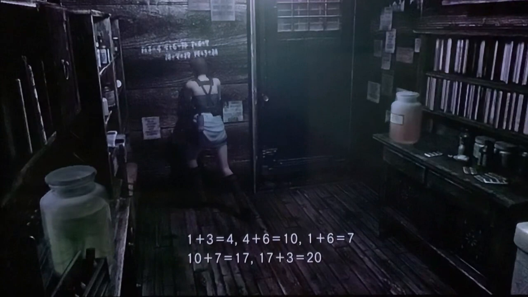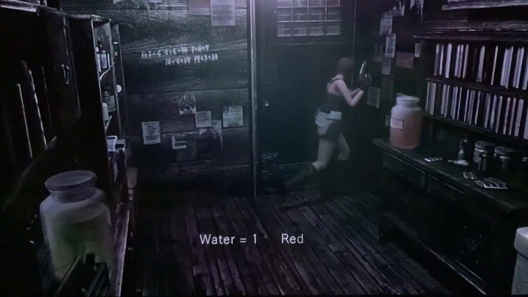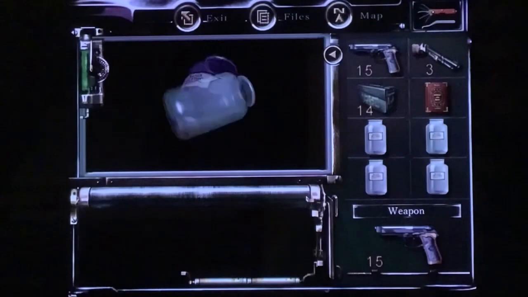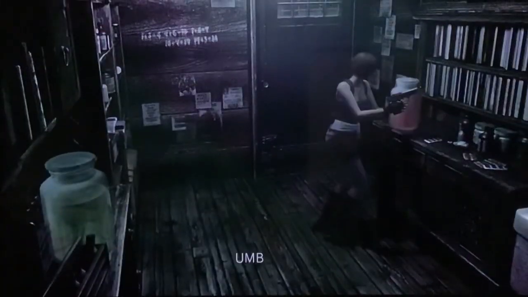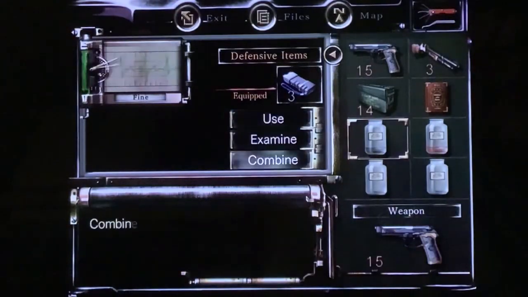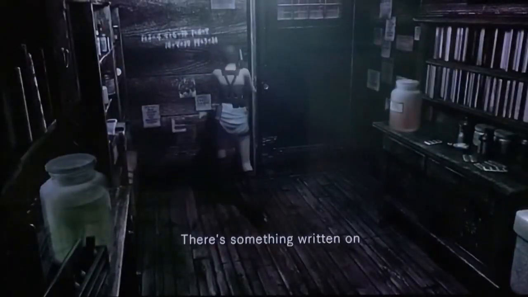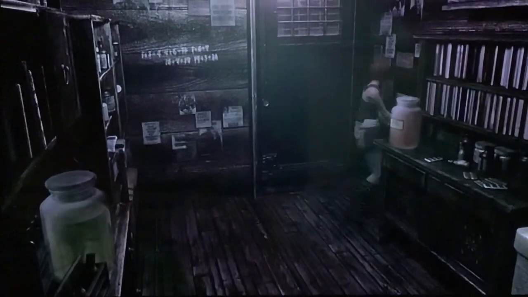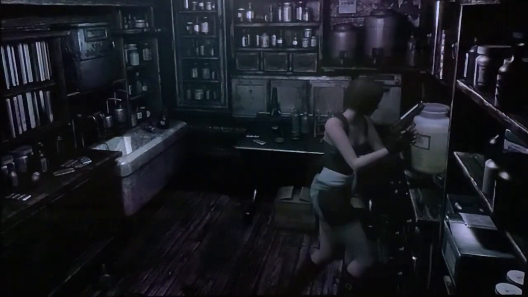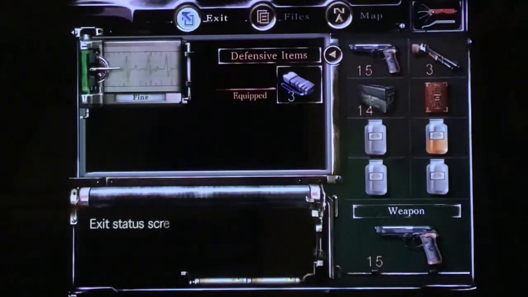Okay, so 1 plus 3 equals 4. 4 plus 6 equals 10. Okay, yeah, okay. Water equals 1. Red equals 3. Purple equals... Okay, so 1. So let's use some water. Okay, and then, yes, okay, cool, so you get that, and then we combine these, awesome. Okay, so next is 4 plus 6, which one is 6? 6 is yellow, so this is going to need this, yellow, and then I'm going to combine them. Combine. Now I have orange.